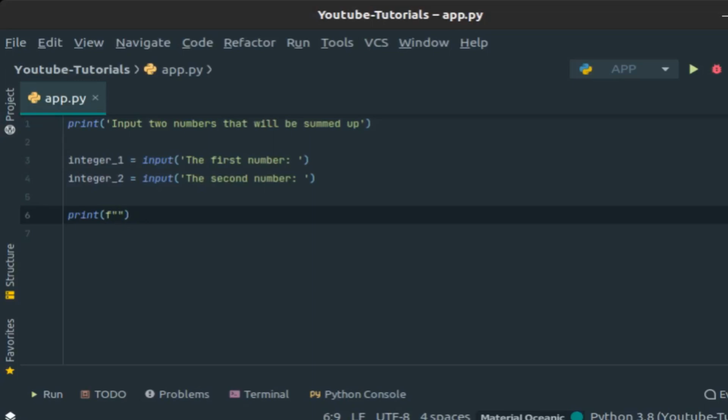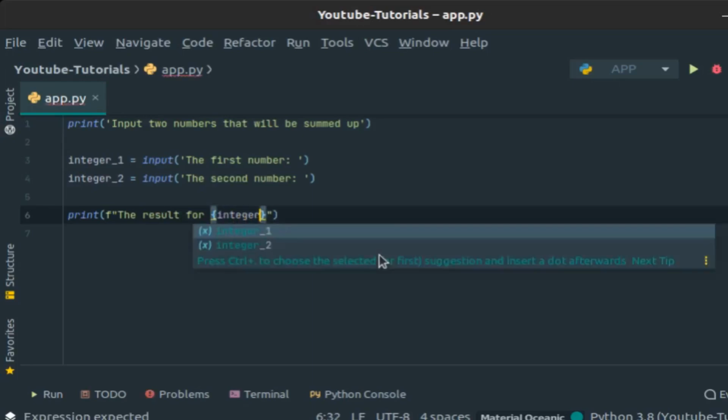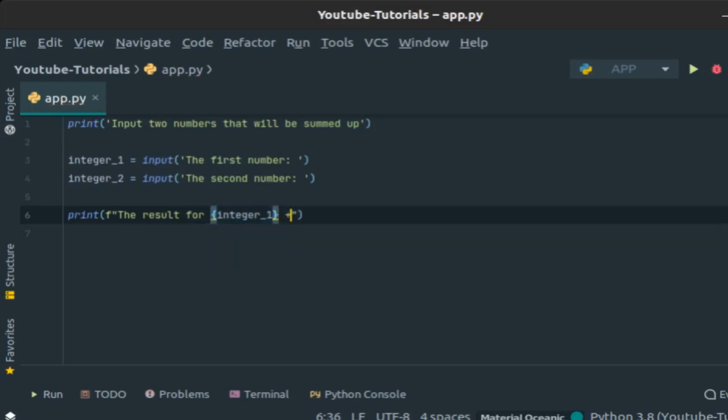Okay, so let's say the result for integer 1 plus integer 2 is, let's say, result.